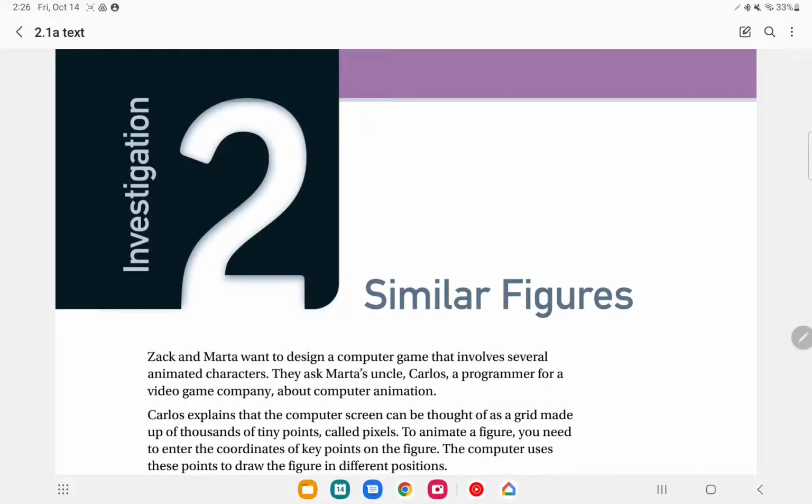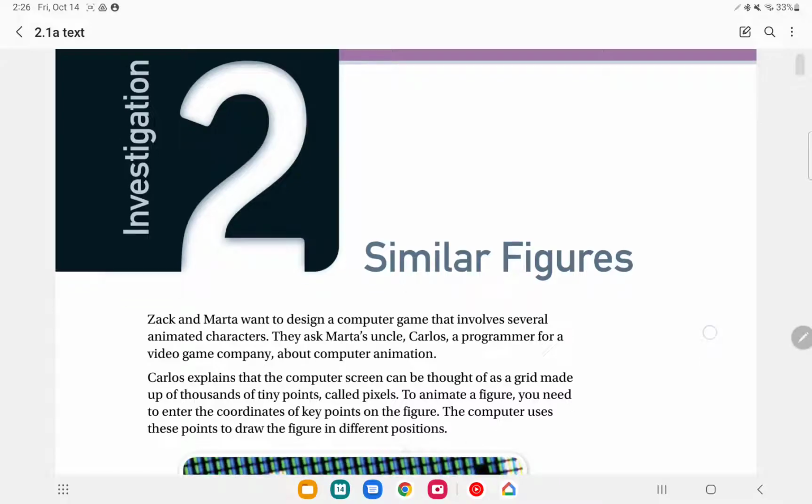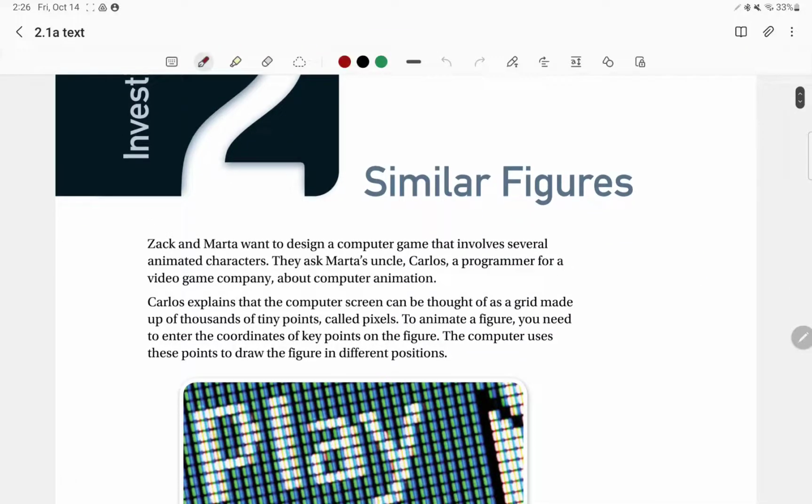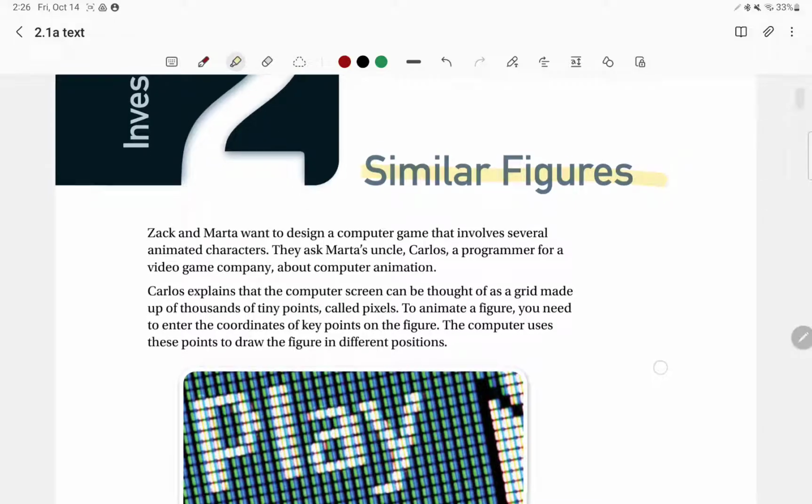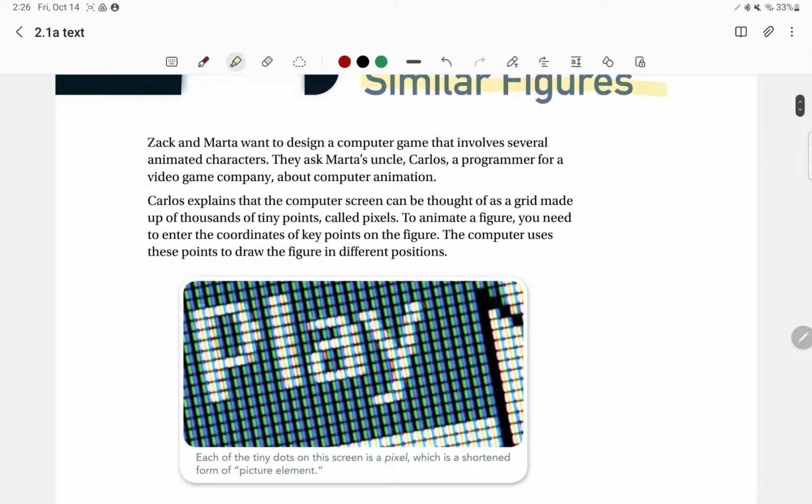In this video, we're going to be taking a look at 2.1, which is Drawing Wumps. But let's first look at the introduction to this particular investigation, and we're focusing on similar figures. We talk about similar figures a lot when it comes to computers because there's lots of shapes that can be easily expanded or contracted to be bigger and smaller, but we're still using those similar figures. They're similar because they're the same shape, not necessarily the same size. So keep those things in mind as you look through this.